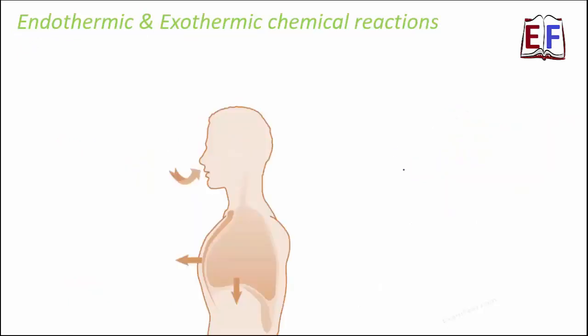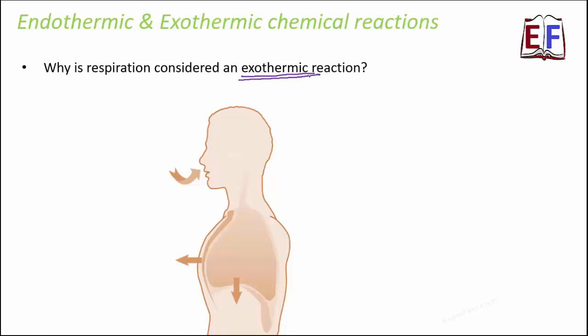Let's talk about the process of respiration. So respiration is an example of exothermic reaction. Can you say why? Now before that, what is respiration? Is respiration all about breathing? No, not really. So breathing is just external respiration. Breathing is only exchange of gases. But when we talk about respiration as a whole, it is external respiration, that is breathing, plus internal respiration.